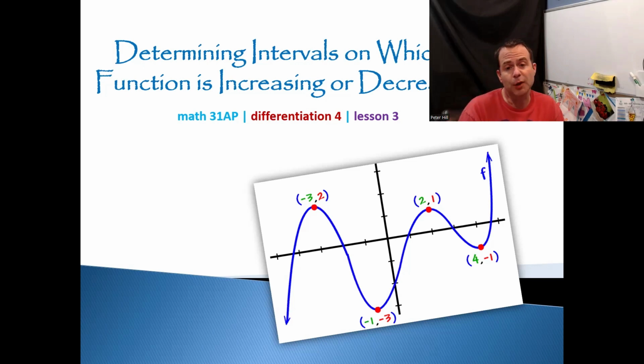So the reason I'm calling this sort of part two is because there's actually nothing further new compared to part one, with the exception of now we're also going to state the intervals of increasing or decreasing of a function. Okay, so the note is called determining intervals on which a function is increasing or decreasing. It is lesson 3 in our unit 5, which is the 4th chapter of differentiation that we've been going through.